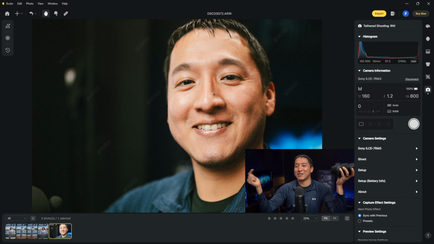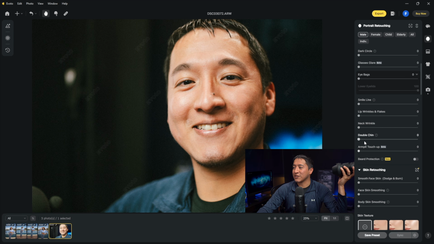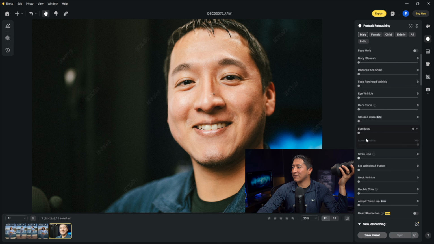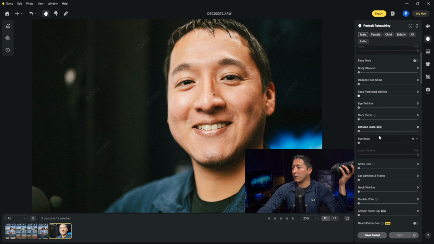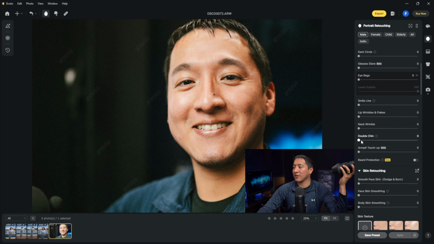Again, there is a double chin feature that I could have added to this photo. I actually will do that right now. I'll go and find that double chin feature. Okay, so I did find it under the first section where it says blemish removal. Over towards the bottom, it says double chin. I'm gonna bring that up to maybe, you know what, let's just see how it looks at 100%. And it did do a good job. I'll show you guys again the before and after. Here's the before and here's the after.